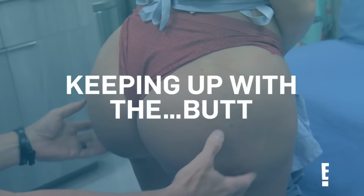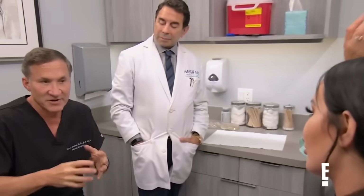You're just lucky it hasn't moved around too much. I think the shape change we're seeing in Kasha's buttock is due to the hydrogel moving around. You have to cut the whole section out because the filler incorporated into the tissue. I remove that, I do some tucking to take up the loose skin, but I also do a buttock lift to bring it up. The healing time? It could be 3 to 6 months. When I will be able to take enough time to rest and heal. Come to me, I will work some magic.